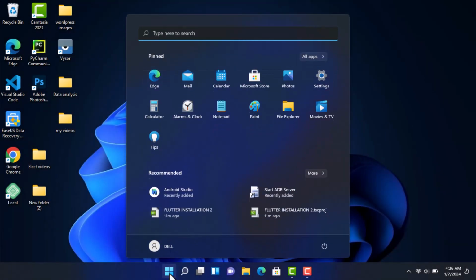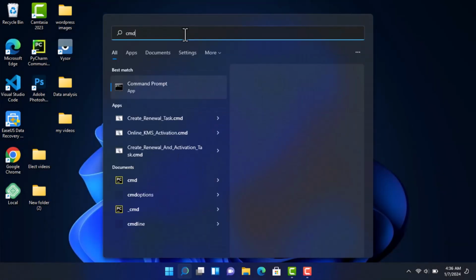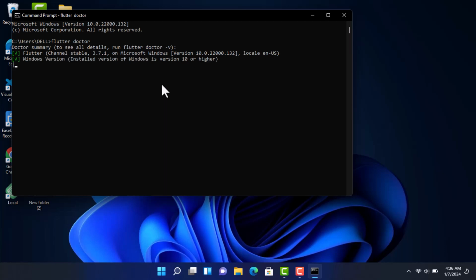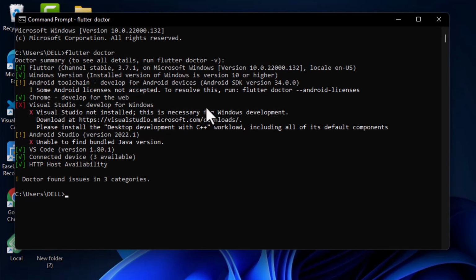Now that we have successfully restarted our computer, let's open up command prompt or terminal again and type Flutter Doctor. And here you can see an exclamation mark on the Android toolchain asking us to accept license by running this command.